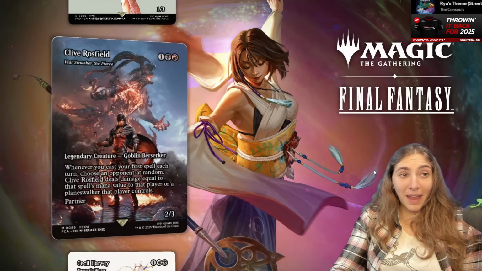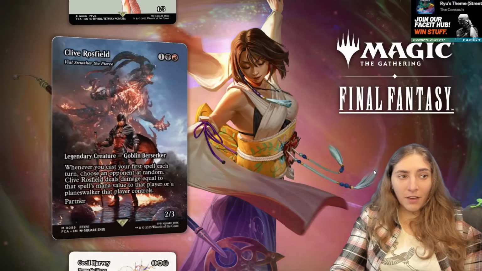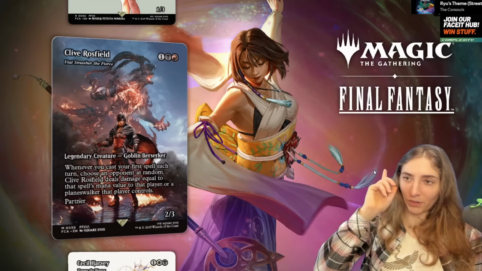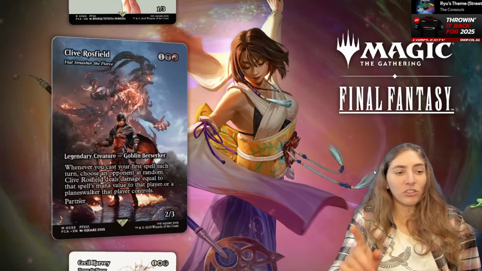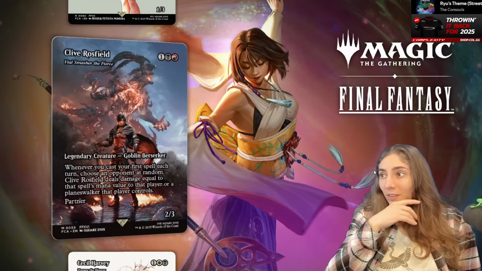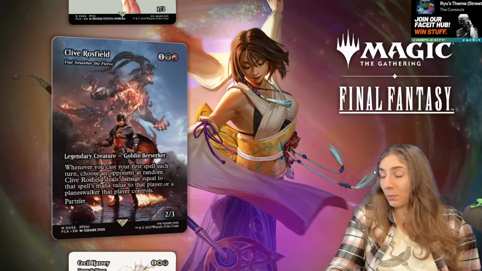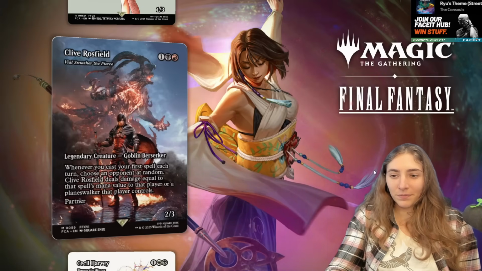We're also getting Vile Smasher. Vile Smasher also has partner, which means that you can pair him up with something like this, as half of your commander. Vile Smasher is cool. Vile Smasher is a 2/3 goblin. Whenever you cast your first spell each turn, you choose an opponent at random, which in 1v1 is just your opponent, and the spell's mana value is dealt to them or a planeswalker they control as damage. It's just lots of great value out of casting spells. I would play this in limited, and I would play it in Constructed. I think it's a cool commander. I wish it didn't have partner, because honestly, I think it's fine on its own.